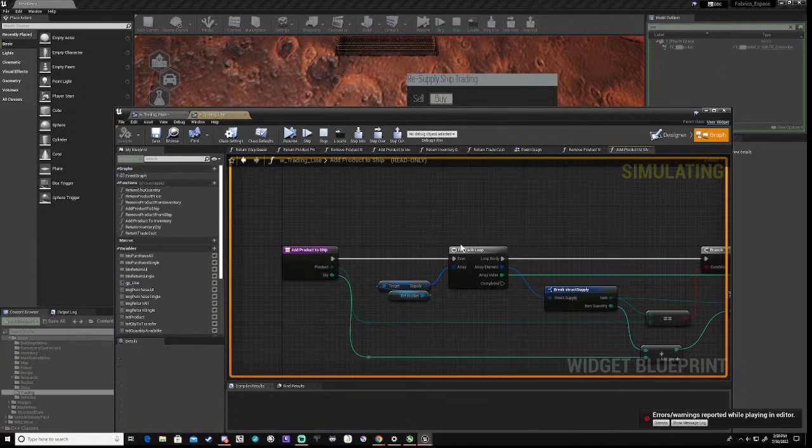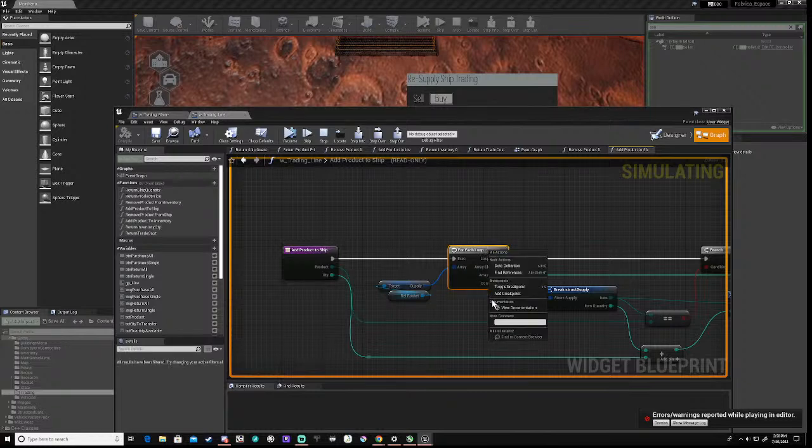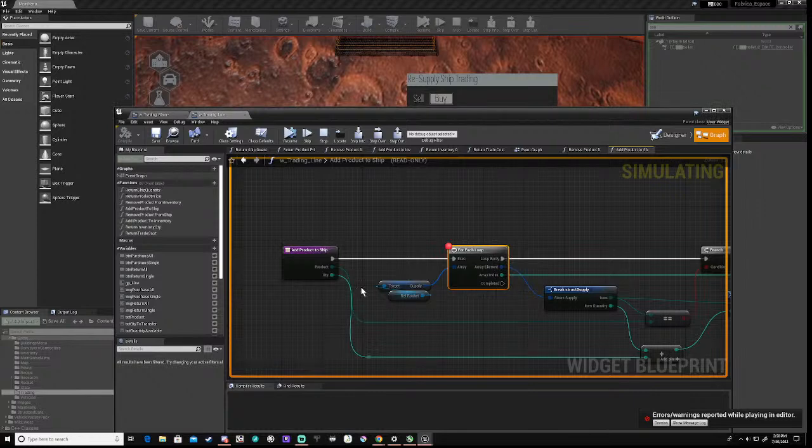Alright, okay, so it errored here. So we can stick our breakpoint here, and for some reason this rocket supply is failing. Okay?